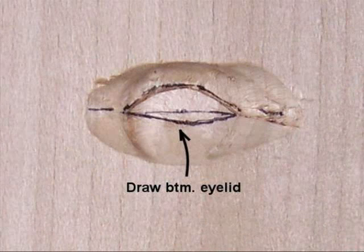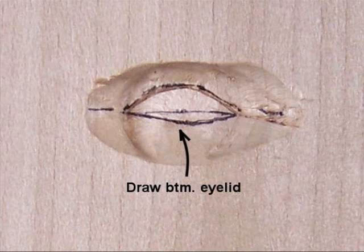Alright, now we're ready to draw in and carve the bottom eyelid. You'll notice that I start off in the corner of the nose, corner towards the nose, and I come out and start dropping down, and then I come back to that point where the top eyelid hits that horizontal line. You'll also notice that I did draw that horizontal line back in, so you've got a reference point.